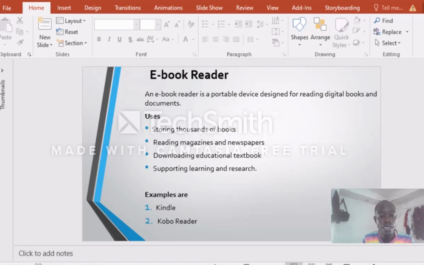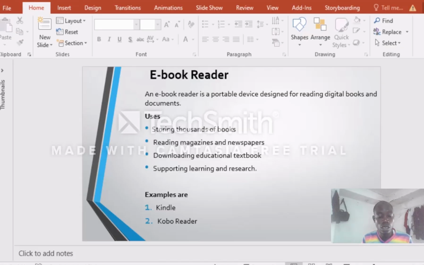Supporting learning and research. Students, teachers, and researchers can use ebooks to access books and reference material for learning, assignments, and research. Examples are Kindle and Kobo Reader.